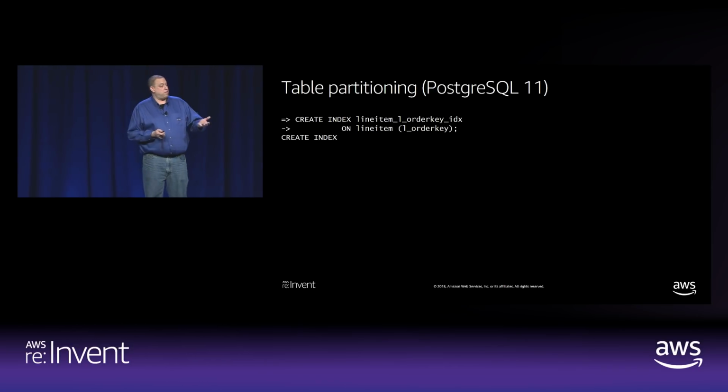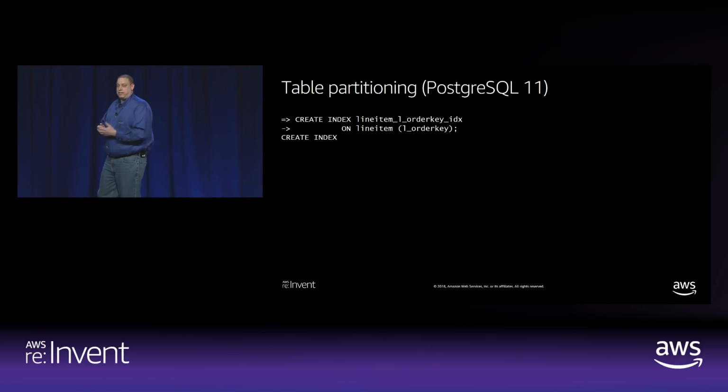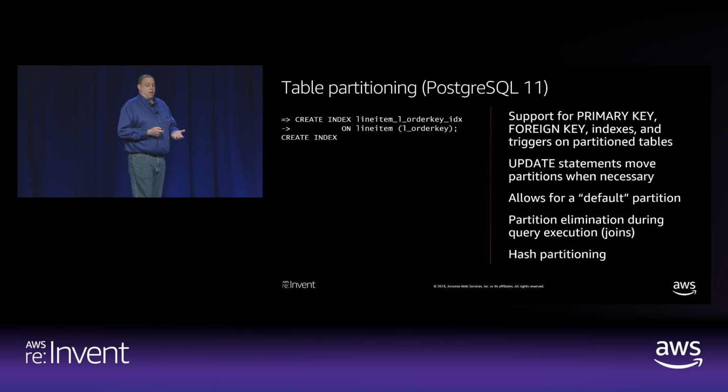But Postgres does continue to evolve. In Postgres 11, which is available in the preview environment, you can now do things like creating indexes on the parent table, and that will push down the indexes onto the individual partitions. You can also now create primary keys and foreign keys, which you couldn't do before. Also, it has the ability to move data via updates. So if you update a column that's the partitioning key, which would force that row to move to a different partition, Postgres will now move that to the different partition. You also have default partitioning. So this way, if you have data coming in with, say, a date you weren't expecting, say January 1st, 1970, and there's no partition for that, that row would be pushed into that default partition.